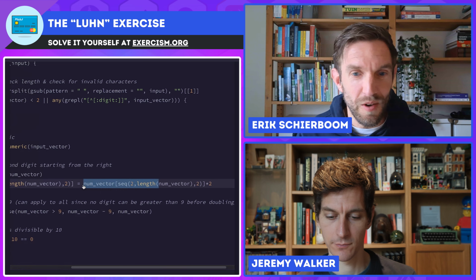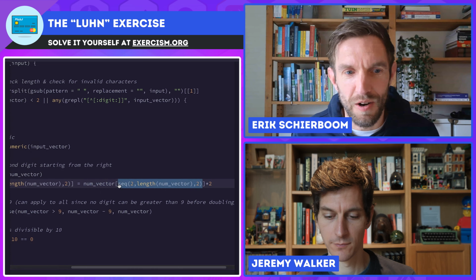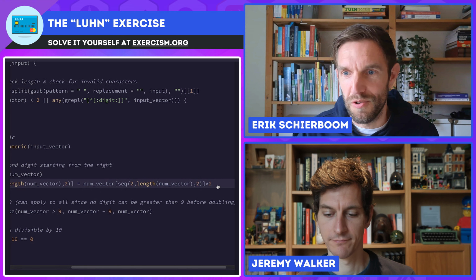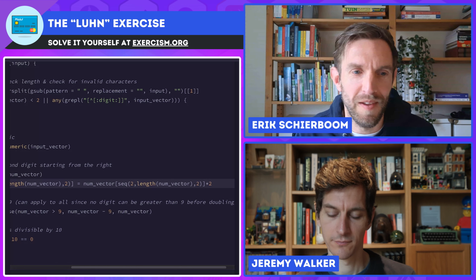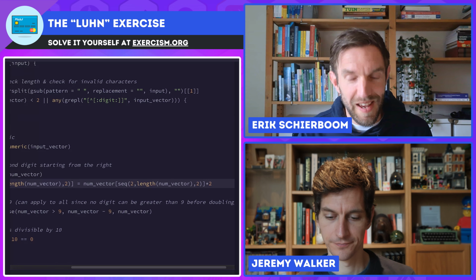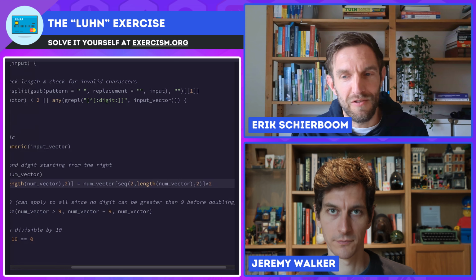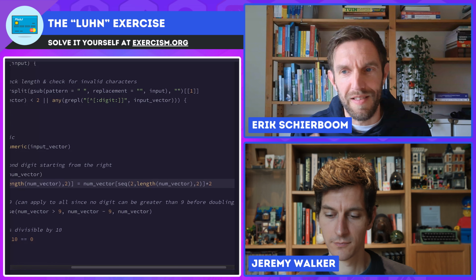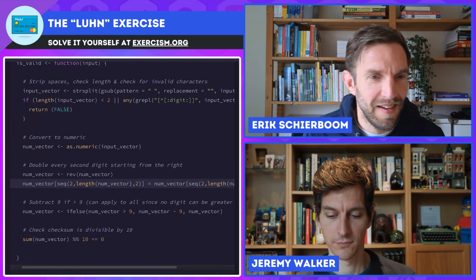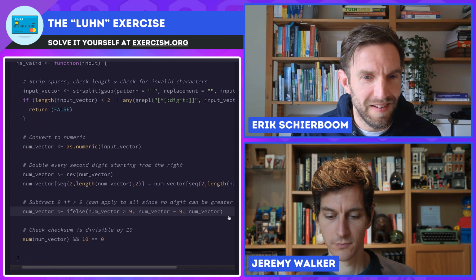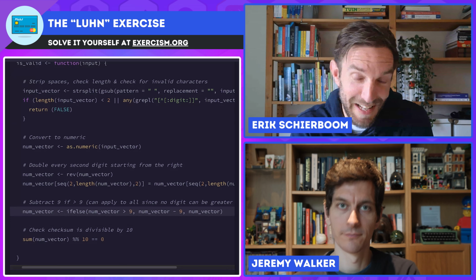Okay, so what are they assigned to? Well, the same values, but times 2. You can apply times 2 to a vector, and it will apply times 2 to every single element in that vector. So what this will do is take all the elements at the even indexes, multiply them by 2, and then override them. And that is what's being done here, and it's incredibly powerful. Once you get used to that, you start missing it in other languages. At least that's what I felt.